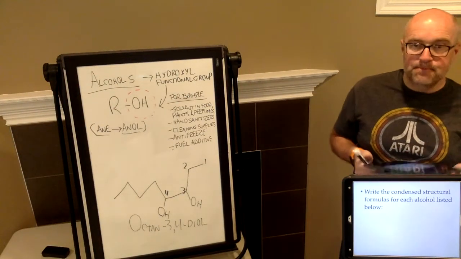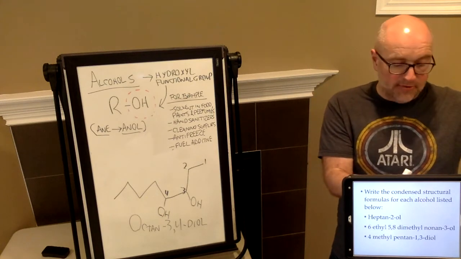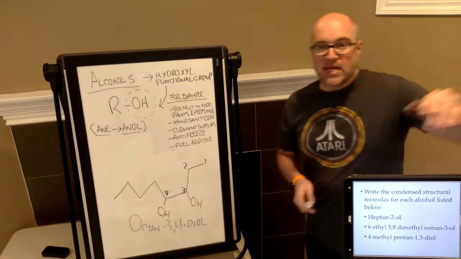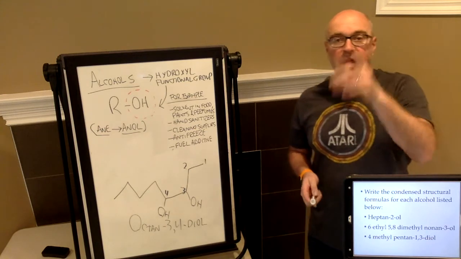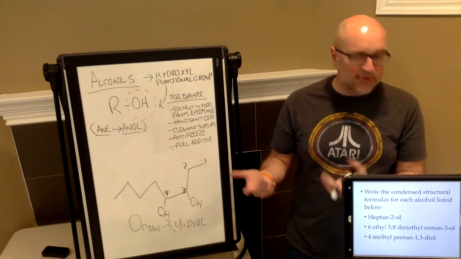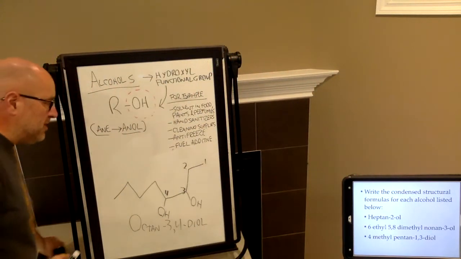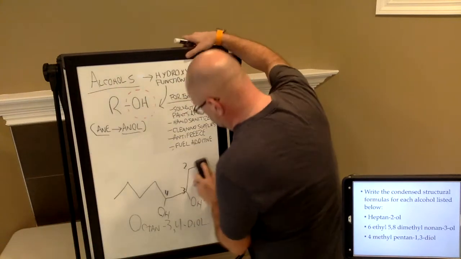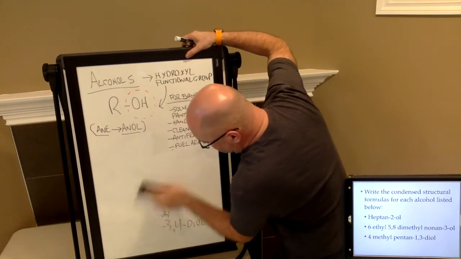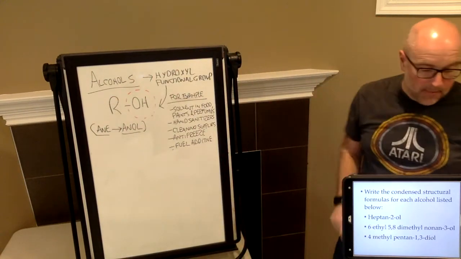Let's flip it now. I'm going to give you the name now, and I want you to write down the structure. So I'm giving you the name now of an alcohol. See if you can give me a skeletal formula. I think on the page it says condensed structural formula. Give me a skeletal formula. It's way easier. Pause me right now. See if you can actually do this. We're going to do what we just did, but in reverse. See what you come up with. All right, here we go.